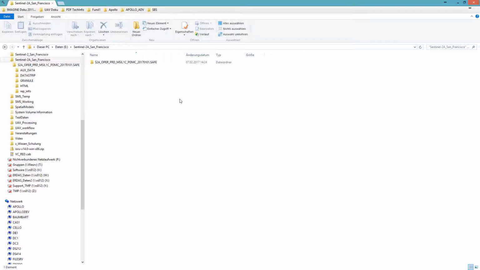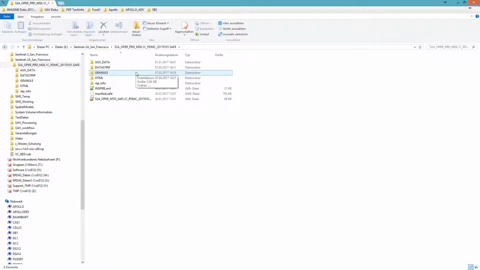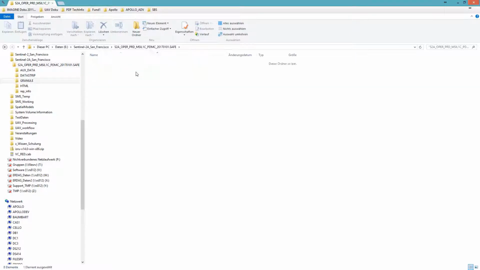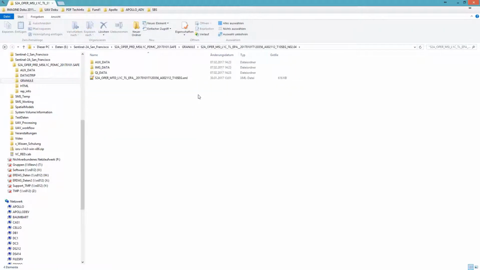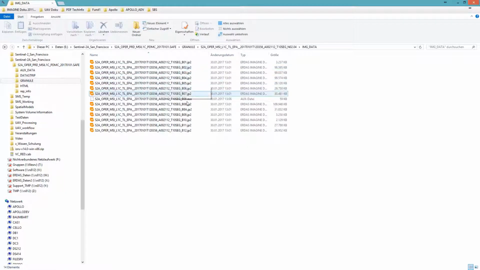A short info how the Sentinel data is organized. Here in my folder, you can see the SAFE directory. SAFE is the ESA-specific format for their data. Today I'm interested in a granule 10 SEG, which shows the area of San Francisco. Generally, Sentinel-2 satellite images are provided as JPEG 2000 files, with one file for each band. In this folder you find the granules in which the JPEG 2000 images are stored.